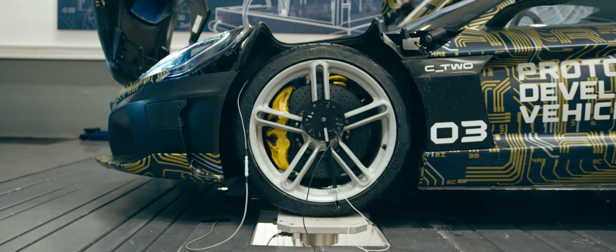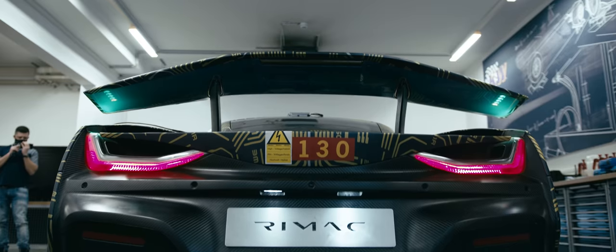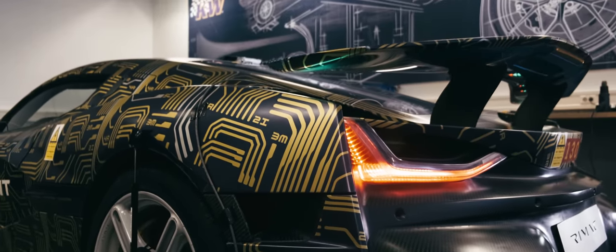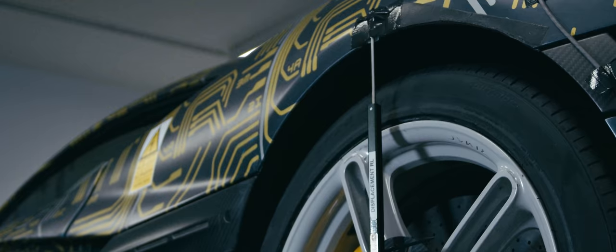That shows us in many ways that the four-post rig is not just a theoretical objective data collector, it's similar to the real world. And this is the reason why we can do a lot of things on the rig without all the issues when you are on the track. And we are way faster than that. And then we can go to the track and have a good basic setup level already.